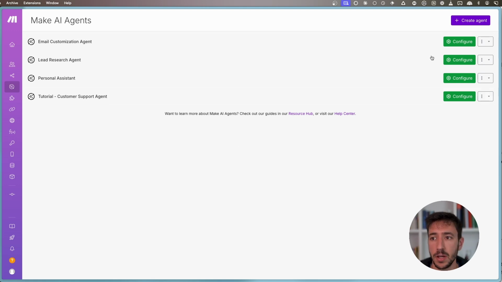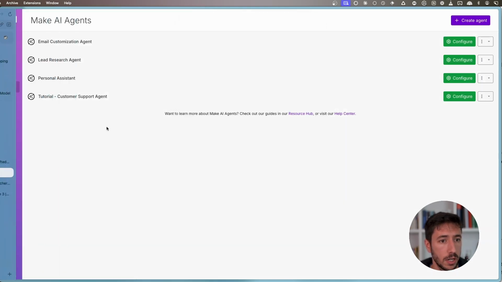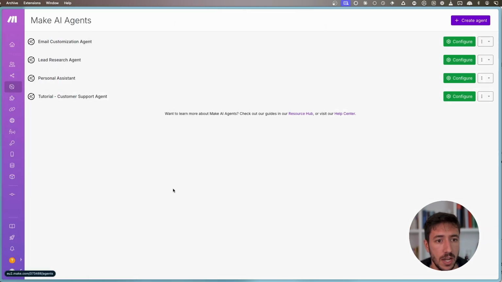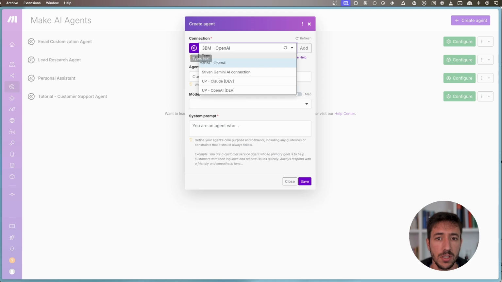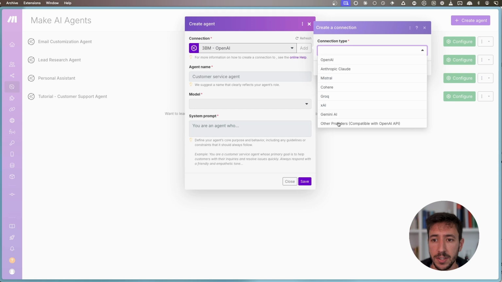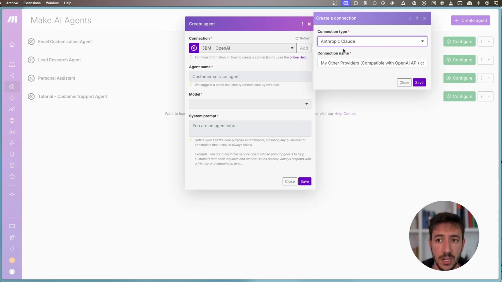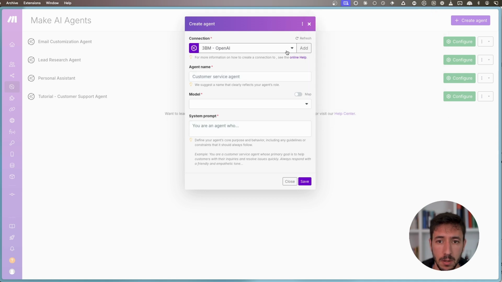Here I have a couple of agents already configured, but I want to show you an example over here. So first off, what you can do over here is you click on AI agents and you will have the AI agent section. And what you can do is you just click an agent. Over here, you set up the connection. So the connection would be across a wide variety of different providers. You can either use OpenAI, you can use Claude, and then there are also other providers as well as providers that you can have with Open Router, for example. So any kind of open model that is available within Open Router can actually be used. I generally stick with Anthropic and OpenAI majority of the cases.